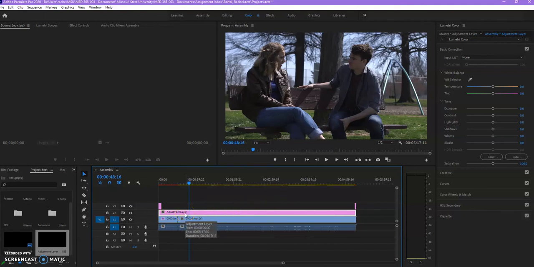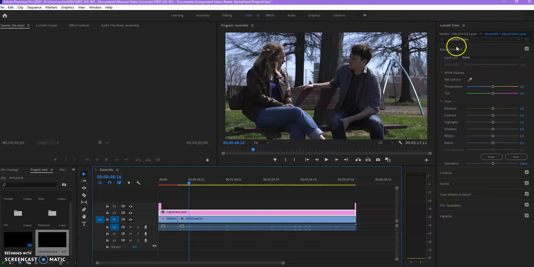And two, the second reason is so you don't put it directly on your clip and then have to go back and fix it directly on the clip. If you want to go back, you can literally just delete that adjustment layer. So yeah, for the adjustment layer, to color correct, all you gotta do is click on it, go over here to Lumetri Color. You go in the color tab here at the top, and then Lumetri Color.